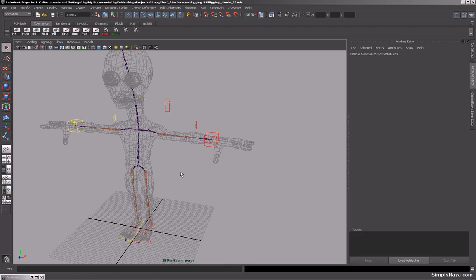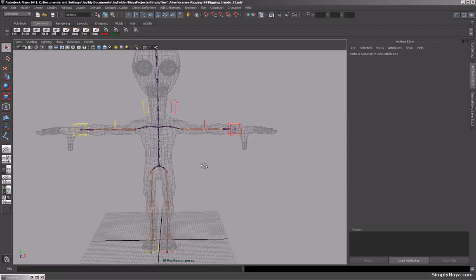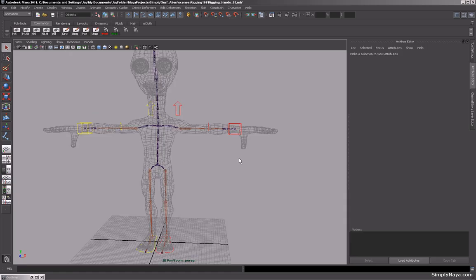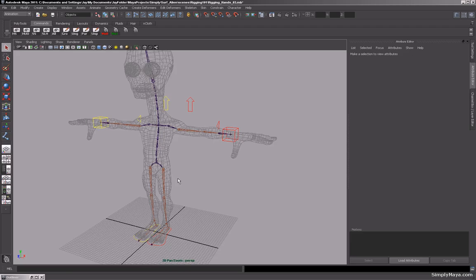So before we carry on doing that, what I want to point out is that now we're in this position to do the hands. If you look at the thumb, it's not really in an ideal position for a rig. If you look at your own hands, if you relax your hand, your thumb tends to point more forward rather than almost 90 degrees straight down.